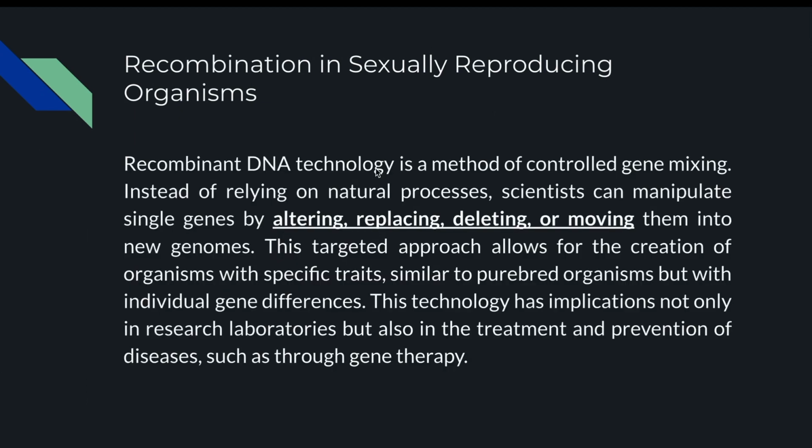Recombinant DNA technology is a method of controlling gene mixing. Instead of relying on natural processes, scientists can manipulate single genes by altering, replacing, deleting, or moving them into new genomes. This targeted approach allows for the creation of organisms with specific traits, similar to purebred organisms, but with individual gene differences. This technology has implications not only in research laboratories, but also in the treatment and prevention of diseases, such as through gene therapy.